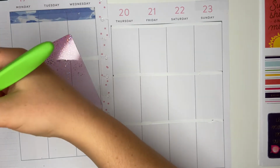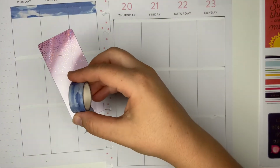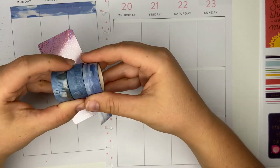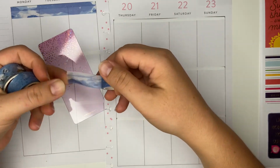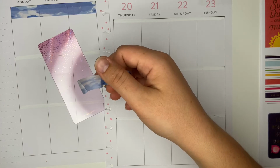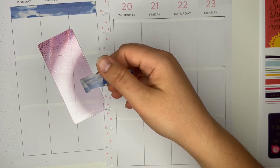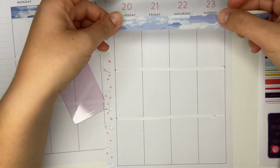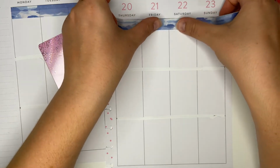Perhaps I'll just show you a few of the others so you can see what I mean. So they came on a roll like this, and they're all really similar looking, but once you actually roll them out, which I have done in a washi book that perhaps I'll show you another day, then they do have all different patterns and designs and different backdrops and that sort of thing. And they're really nice, they're really cute. So yeah, it's not always what you expect it to be when you order things from Amazon.